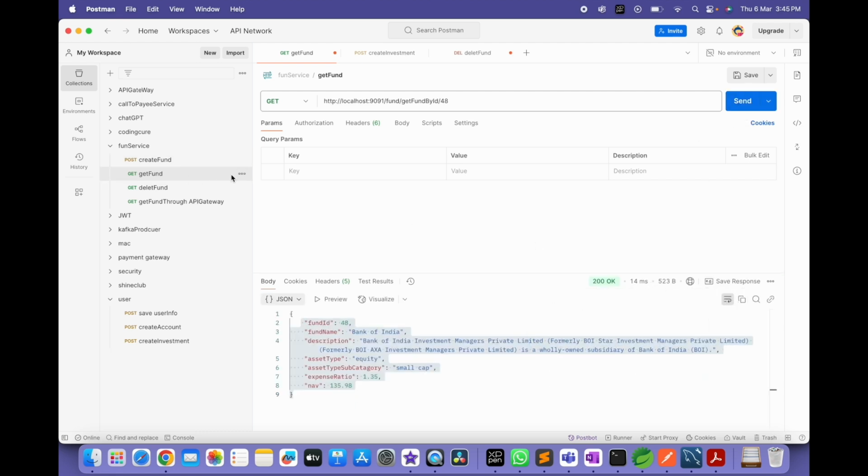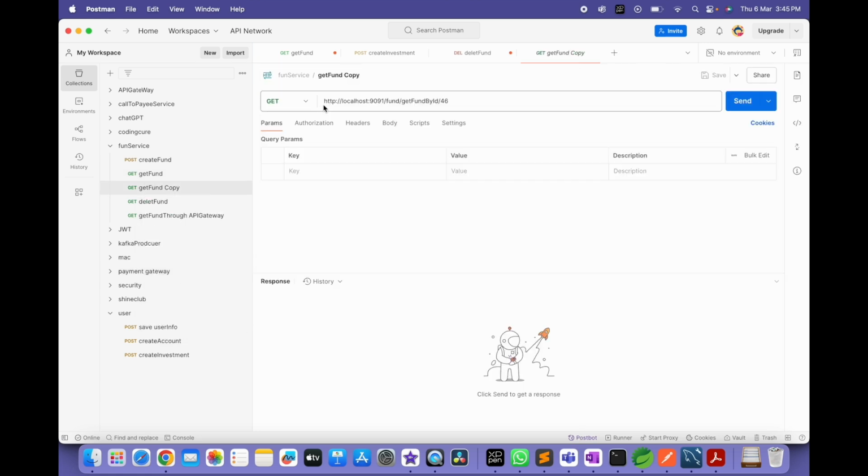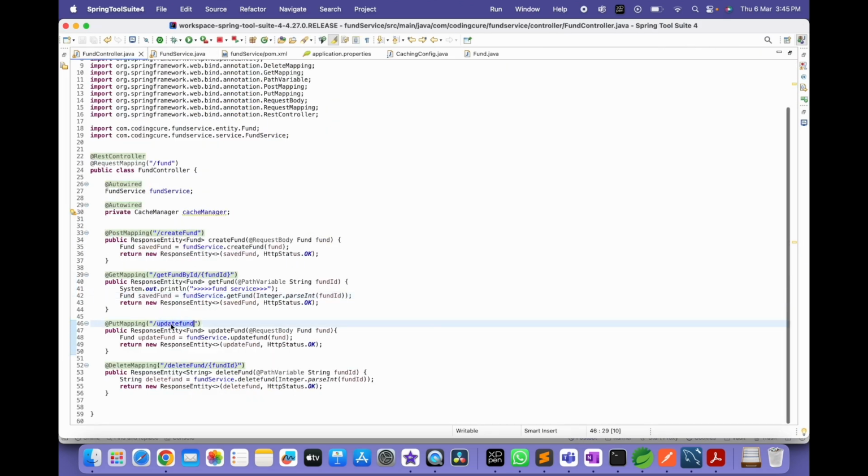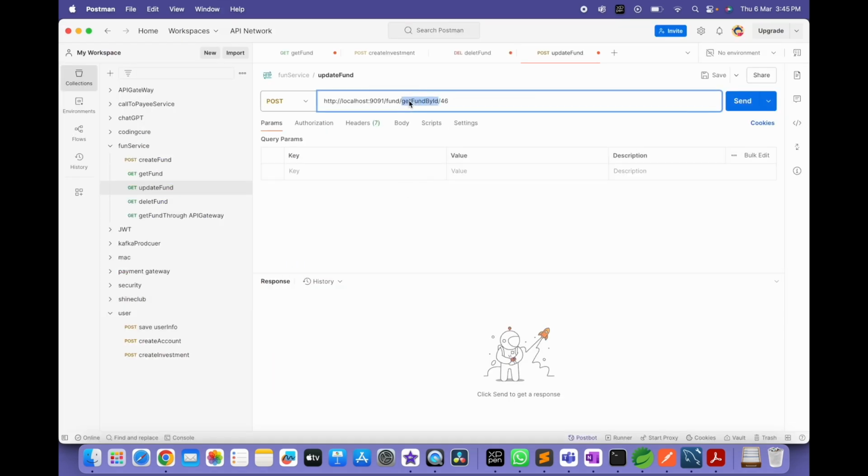Let's create one more API, an update API. This is update fund, a post request, and the URL is update fund. I'll not pass this 46; instead, I'll pass the body.